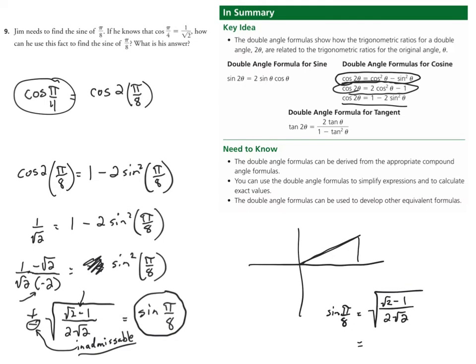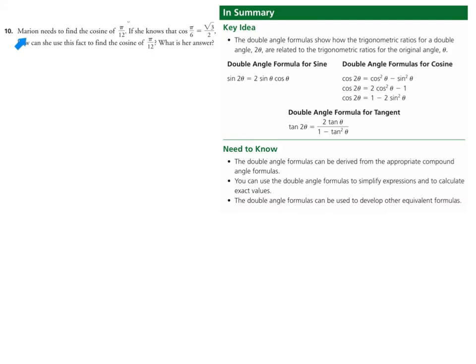which equals, I guess I can use a calculator here, and it says that it's equal to 0.38263 approximately. Now just to check, I actually did do the sine inverse of this, and it did give me pi by 8. And I did it in degrees, and it gave me 22.5 degrees, so I know that my answer is correct.